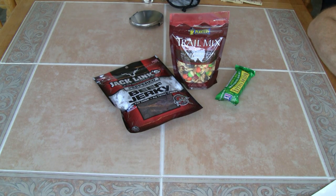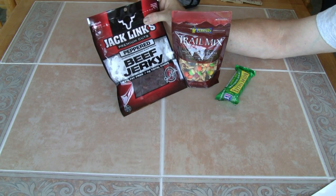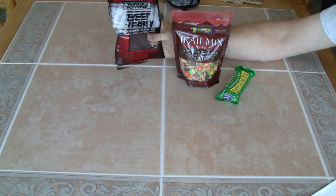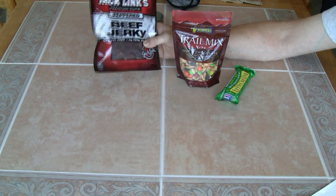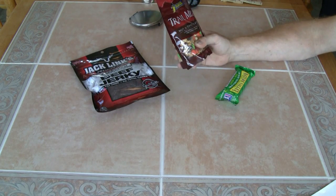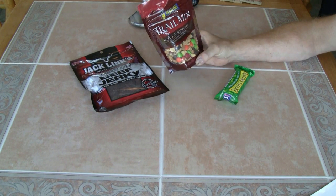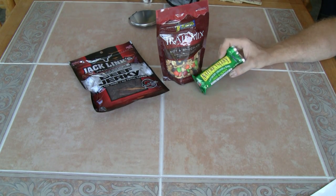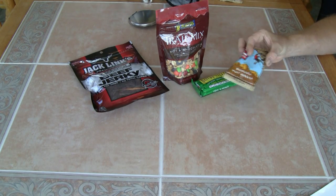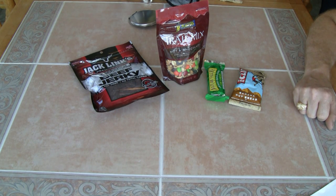A lot of times you're cruising along and you want some snacks. I usually carry jerky in resealable Ziploc-style packs — a three-ounce bag with about 250 calories. I'll also carry some kind of trail mix; a six-ounce bag has about 800 calories. You can also carry Nature Valley-type granola bars or more Clif Bars — they're easy to eat on the trail. Between all of these I'll snack throughout the day for about 500 to 600 calories.